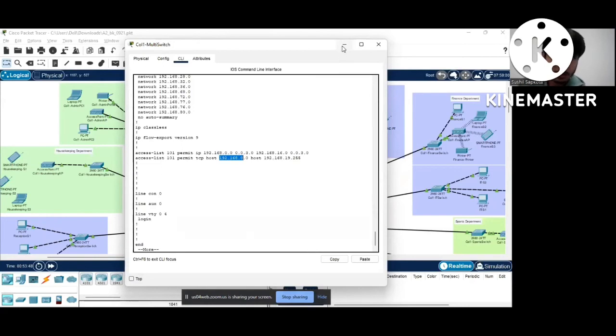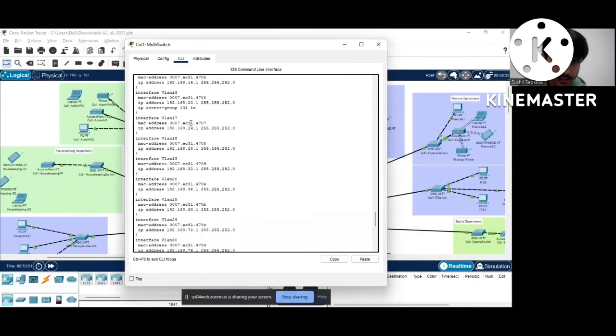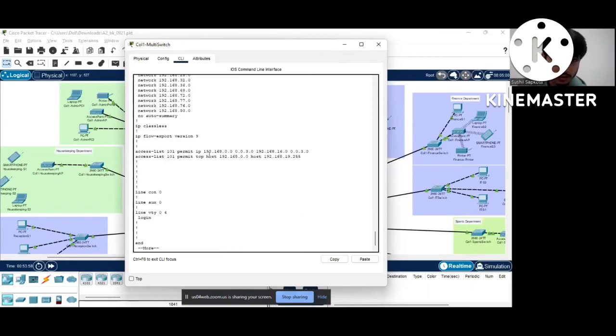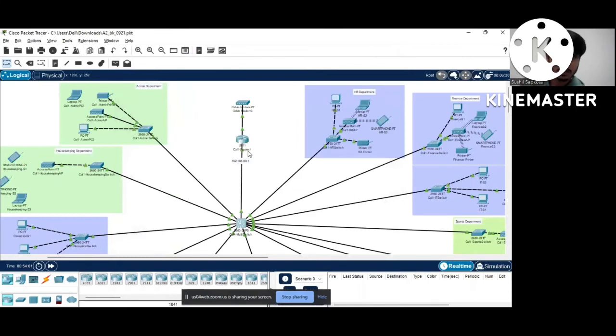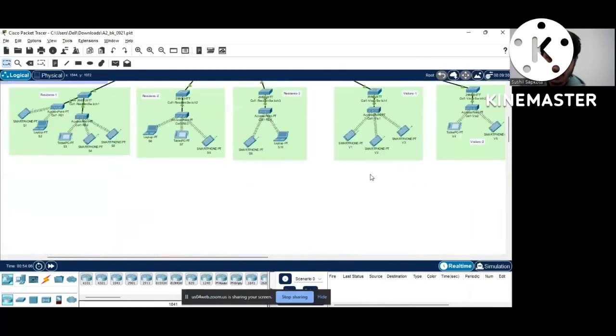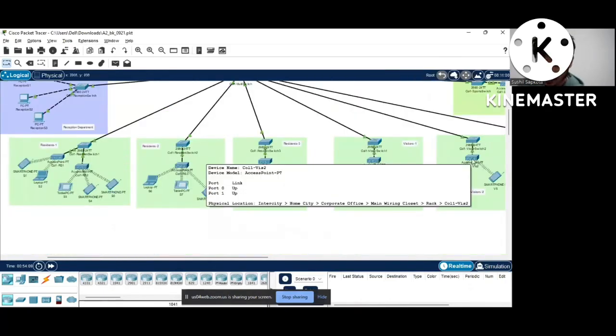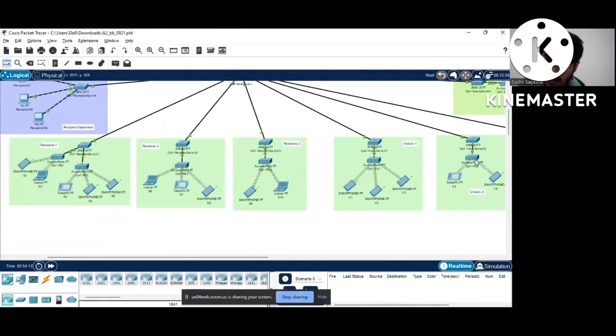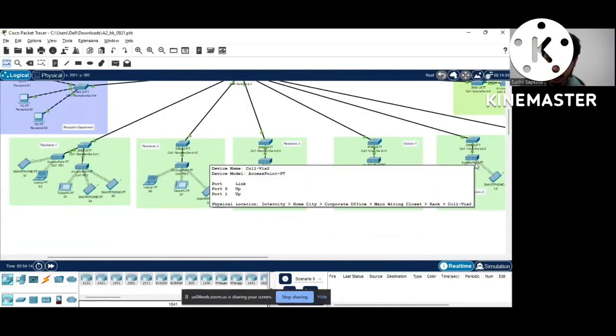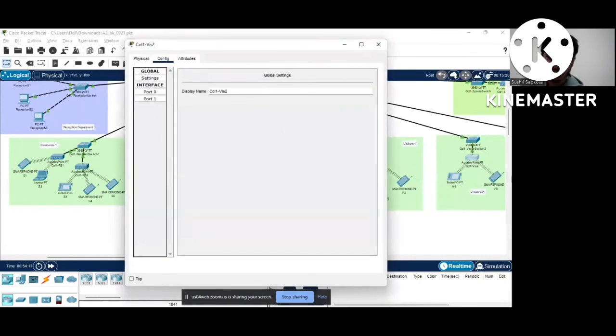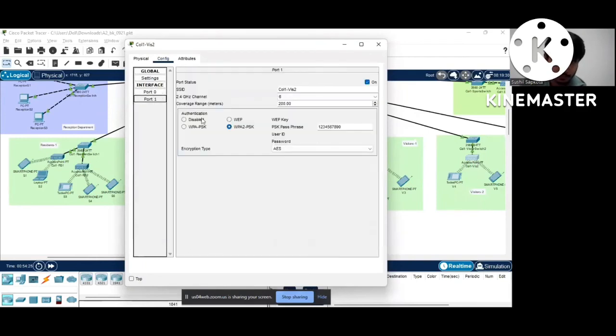And moving forward, we can see here the interface VLAN 17, which is dedicated to the IT department. So this IP is included in this access list. And let's talk about the security configuration for the visitor section. When any visitor in this Colorado community tries to connect to our Wi-Fi network, they have a different access point through which they can connect. So we have configured this access point.